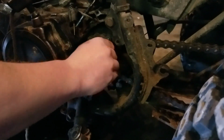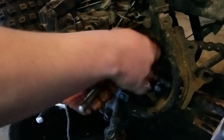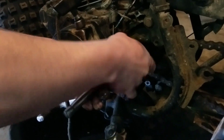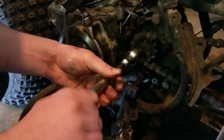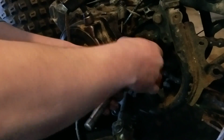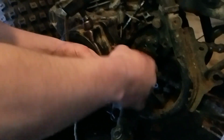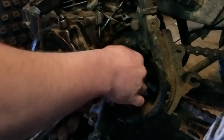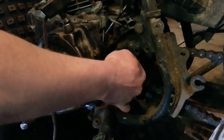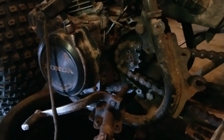I don't know if this one's stripped, maybe it's just messed up. This might be an issue. In the meantime, let's get the rest of them out. I'm not seeing a lot of movement out of this one either. This is not a good sign. I guess we'll have to come back to that. For right now, let's get the chain off. That's where we'll start with the master link and move on to pulling the whole chain off.